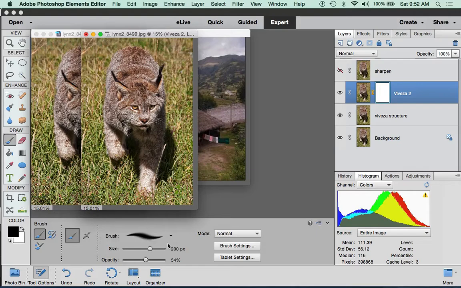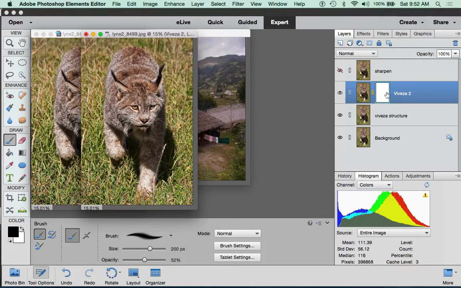And how much do I want to remove that area from its sharpness? Well, I don't do it all in one brush stroke. So I have it around 50% opacity. That means I'm not painting with black, I'm painting with middle gray. And I won't hide all of the work, I'll hide some of it. If you've never worked with masks, you may feel overwhelmed. Just take a deep breath, don't worry about it. If you stay around, you'll do a lot with masks.